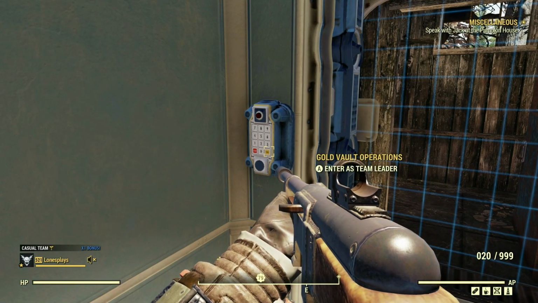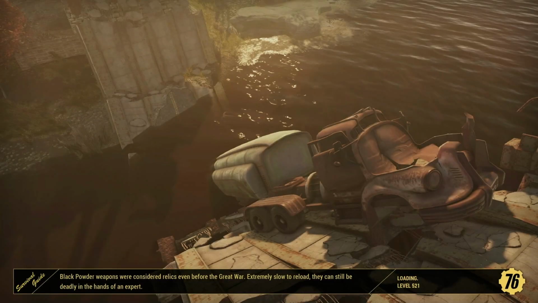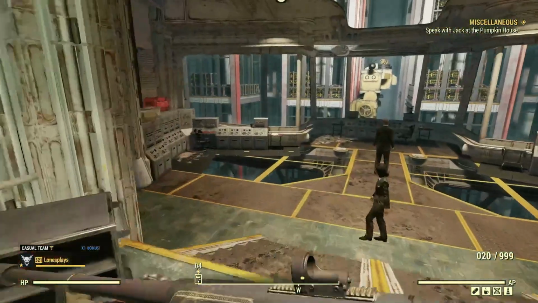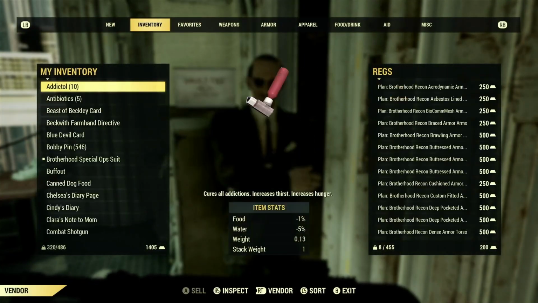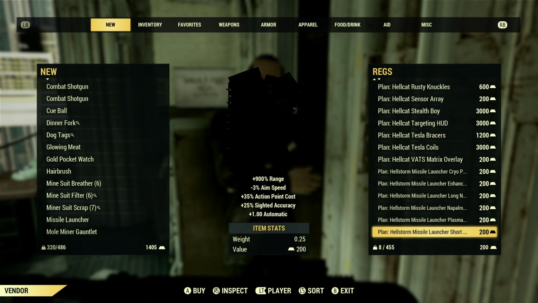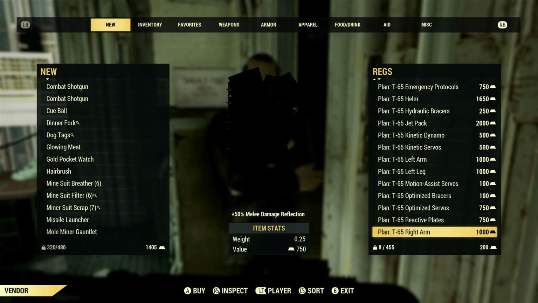Okay, we're up at Vault 79. Spoilers, if you haven't done the Gold Bullion mission yet, just look away. Just skip forward. If you don't want to see this bit, skip forward, it's fine. But we're coming here. Go to the left. Look at Reds. And here's the plans. You want to go down, down, because I've already bought it, but down at the bottom. And... come on.